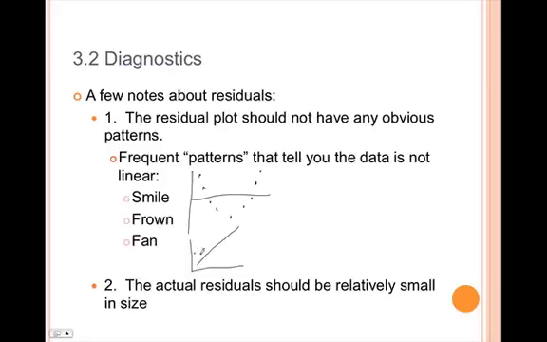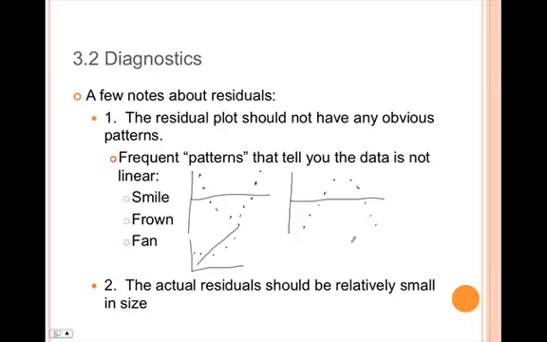So it would be like that. Do you see how that kind of scatter plot could lead to this kind of residual plot? If I take this guy and rotate it about 45 degrees, I would get this picture, more or less. Just like a smile, I do not want to see a frown. That means the same thing, okay? It means I had an original curving to my scatter plot.